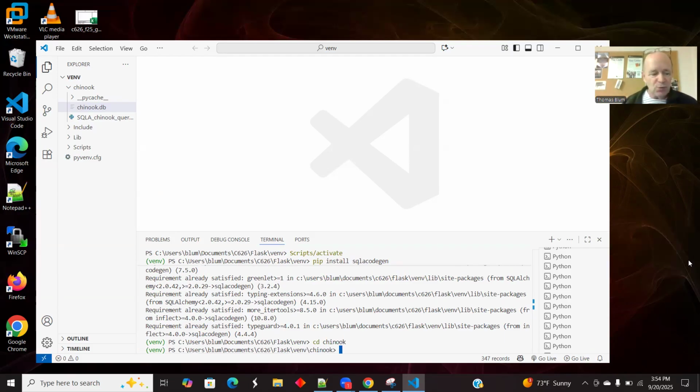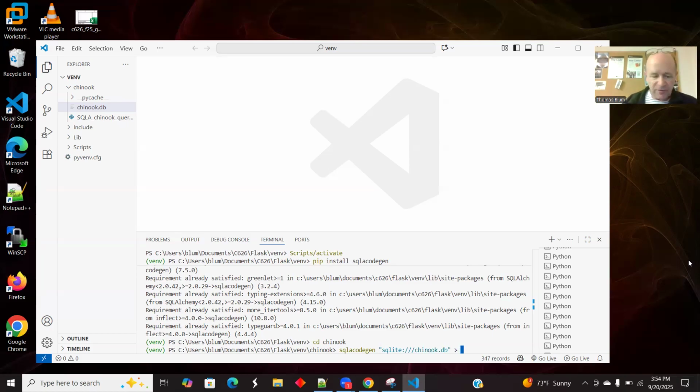I am now going to move into the folder with the database, cd Chinook, and now I'm going to use sqlacodegen, and I'm going to say what the database is. So sqlite:///Chinook.db.